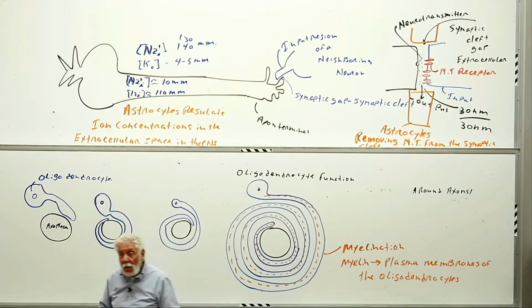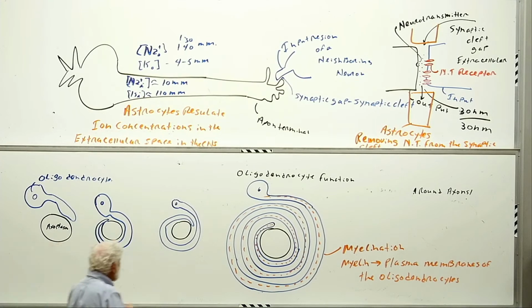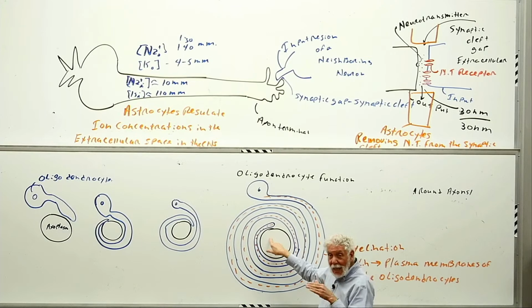Yes? You're saying that it leaves behind two plasma membranes. It's not touching the axoplasm we were just talking about. No, it does not touch the axoplasm. It only touches the axolemma. So it contacts the axolemma. And so that's what I was trying to show here with the blue and the black lines. Those always stay separate. There'll be proteins that link them, but these will always stay separate.